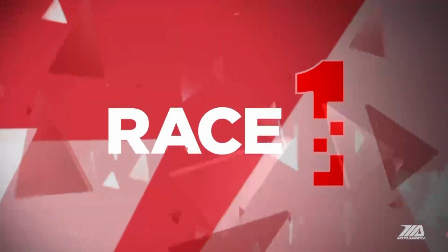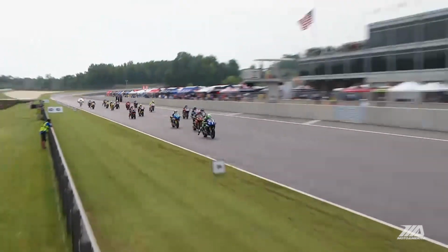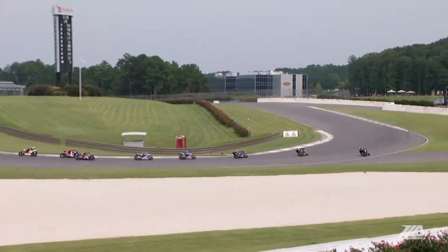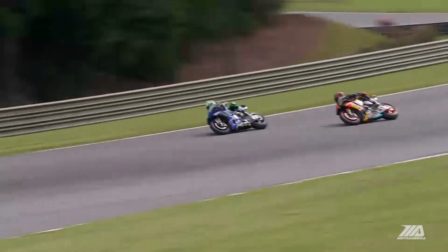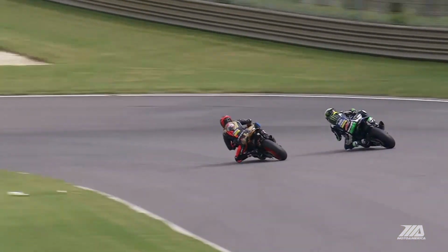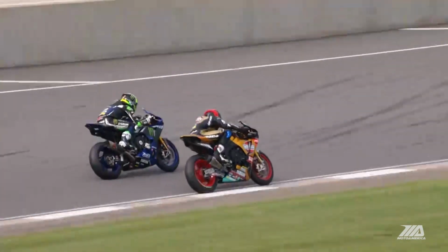Race 1 highlights. Good entertaining start. Yeah, great start from Cameron Beaubier once again, as we've seen this year. Matthew Schultz, though, took advantage of an early mistake as they rolled down into Charlotte's Web on the opening lap. And Cameron tried to tuck it back up underneath him in turn 6, wasn't successful, but when they got over to turns 13, 14, 15, he was able to do that, only to have Matthew Schultz fire it back up underneath him in the last corner, turn 17.